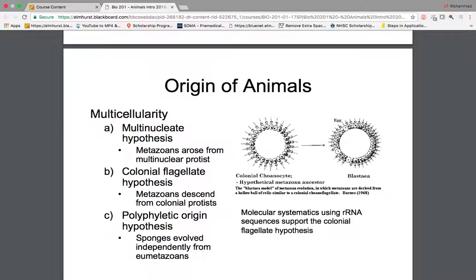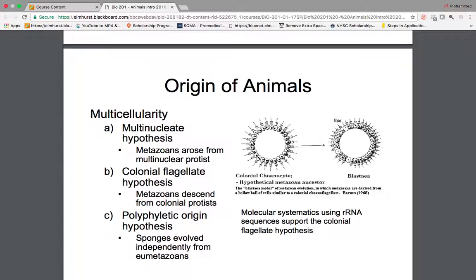The other hypothesis that was being thrown around at the time was what we call the colonial hypothesis. And that idea is that groups of protists that have flagella were able to form colonies where when you divide your cell, you don't release the other cell, and they don't ever end up going off and being free living. You just have another cell next to you. And in fact, there are some groups of organisms, in this case, colonial choanoflagellates, that form these structures of individual cells attached to each other, forming a sort of ball of cells.